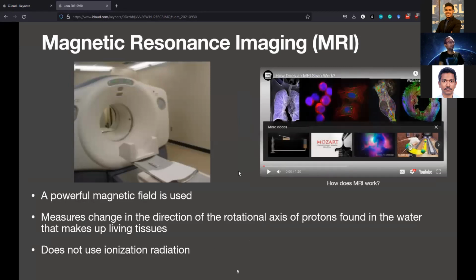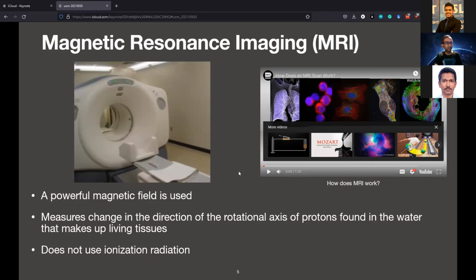X-ray and CT use the same kind of technology for imaging. They use X-rays. A problem with X-ray is that it uses ionizing radiation. X-ray at higher doses can be considered carcinogenic, that means it can cause cancer. So taking a lot of X-rays is not advisable, especially if a doctor needs to take an image of a brain.